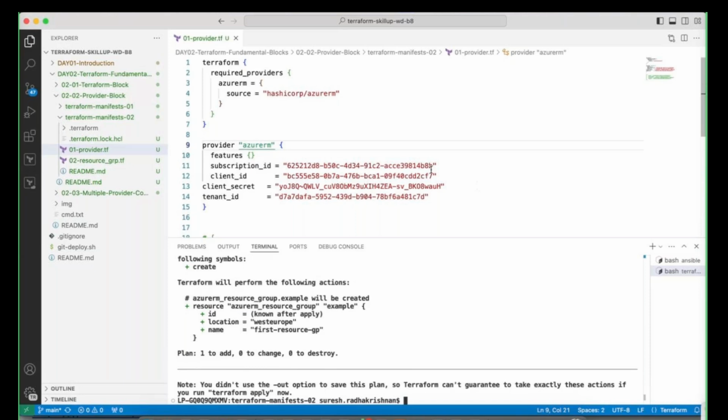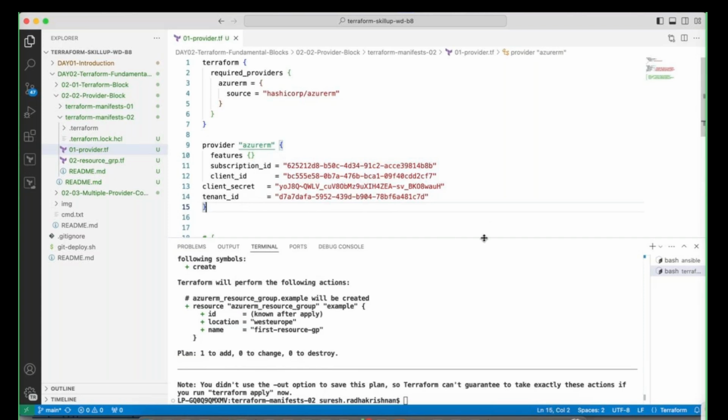Using this client ID and the password, the secret, it got authenticated. So what is the purpose of the provider block? Authentication. Authenticating your provider. That's it. For authenticating a provider, you should use the provider block.